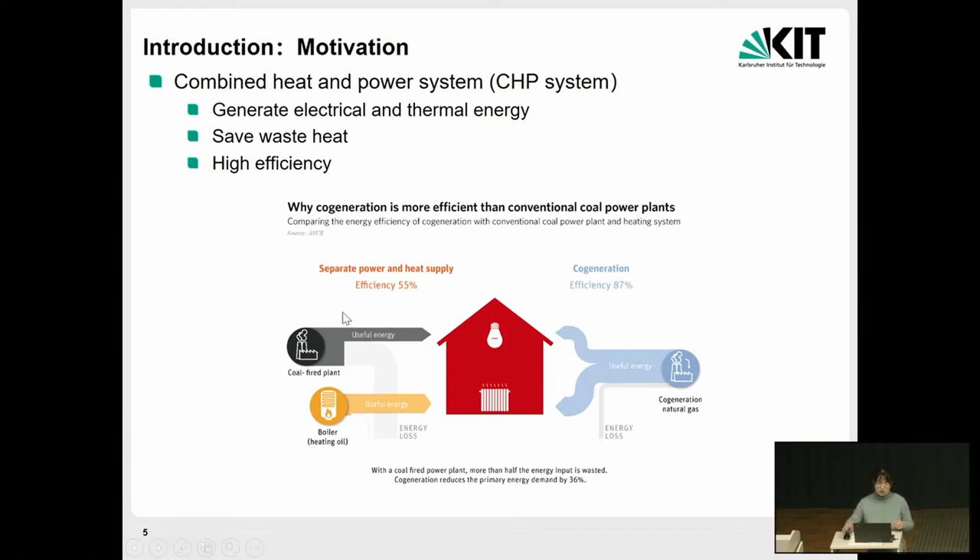Compared with conventional heat and power supply, where we just have power or energy generation from coal-fired plants, much of the energy from these coal plants is wasted as waste heat, which is not utilized. So the efficiency of these coal-fired plants is very low. The total efficiency of the conventional separate heating and power system is only 55 percent. So it is very important to have a combined heating and power system — the CHP system — to increase efficiency for domestic applications.